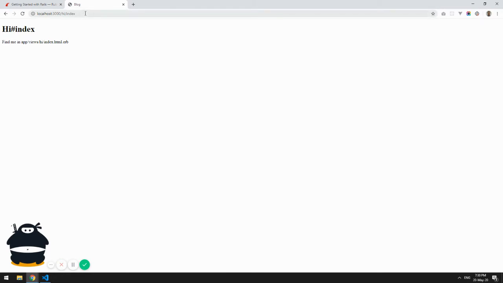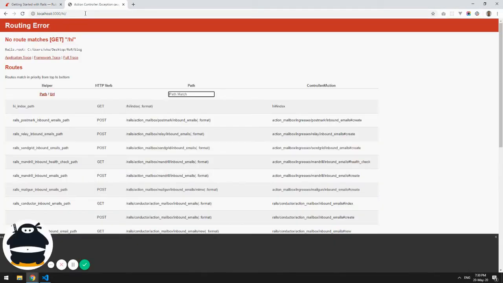Now, one thing I noticed over here is that if I just simply type something like this, that is, you try to access a path which is unknown, it says it cannot find this. Apparently, I mean, this is the developer mode.